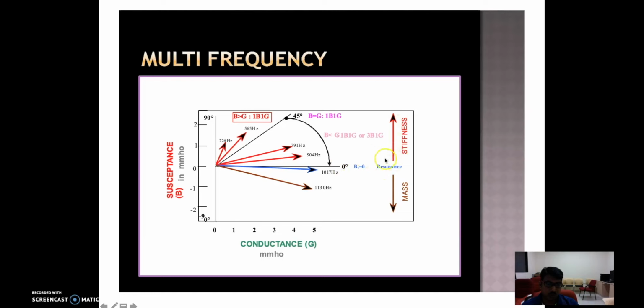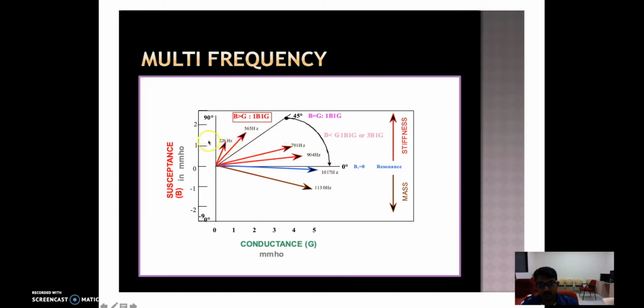This quadrant we'll call the stiffness dominant quadrant, and this quadrant we'll call the mass dominant quadrant. What happens when we further increase the mass contribution towards the impedance reaction, simply by increasing the probe tone frequency? There would be more and more mass contribution towards the impedance reaction, and the impedance vector indeed crosses the 0 and starts flowing in this negative quadrant. That means in this case the contribution by mass is slightly greater than the stiffness in these two cases. Okay, so a quick recap once again.